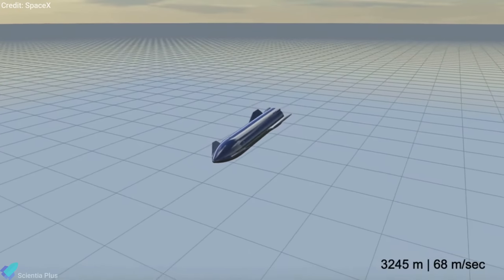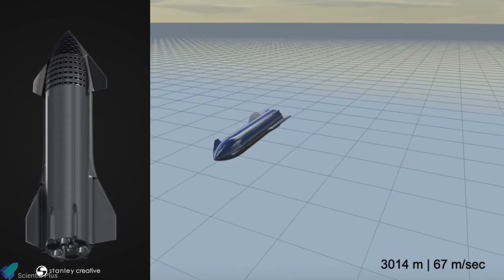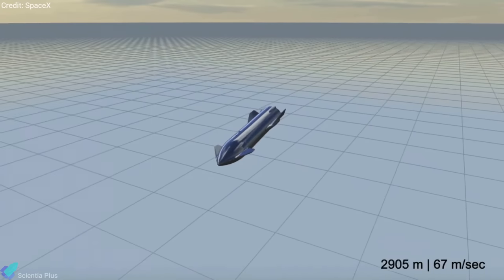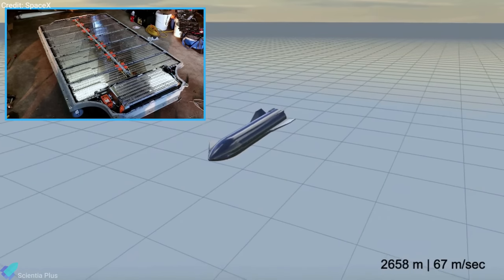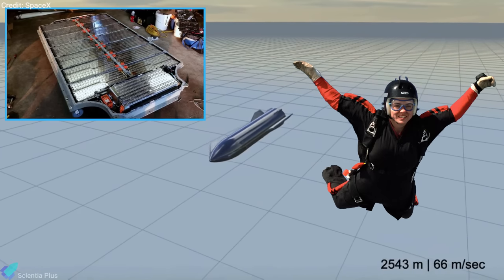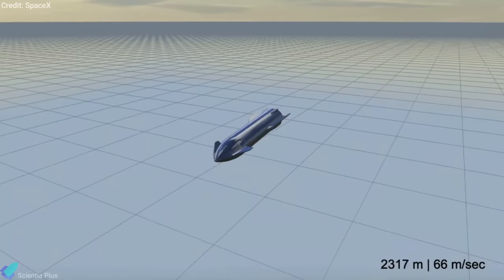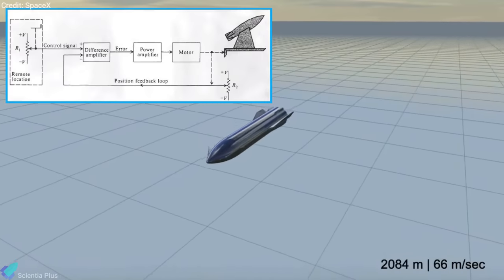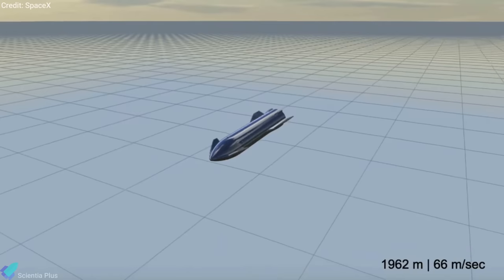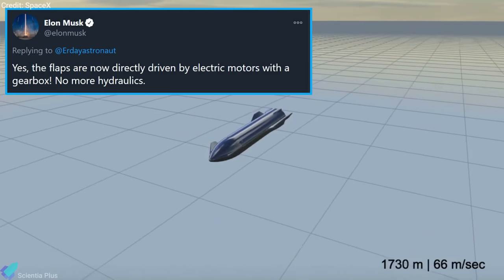During the fall, the vehicle's only source of control will be the fins attached to the rocket's base and nose, which will work like air brakes. Powered by two Tesla battery packs, the fins will move back and forth like a skydiver controlling his descent by moving his arms and legs. The fins will be part of a closed-loop control system, of the sort that missiles use to follow pre-programmed trajectories, and will be controlled by electric motors instead of hydraulic systems.